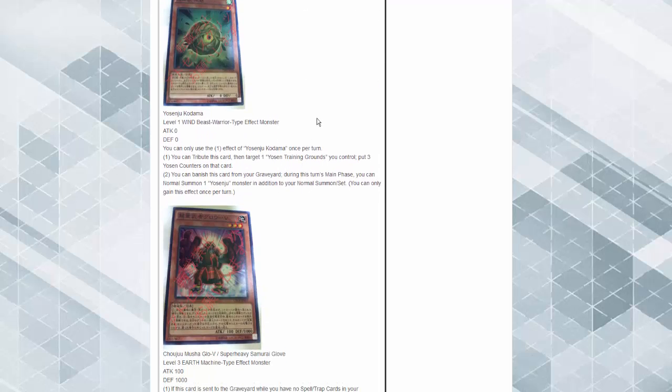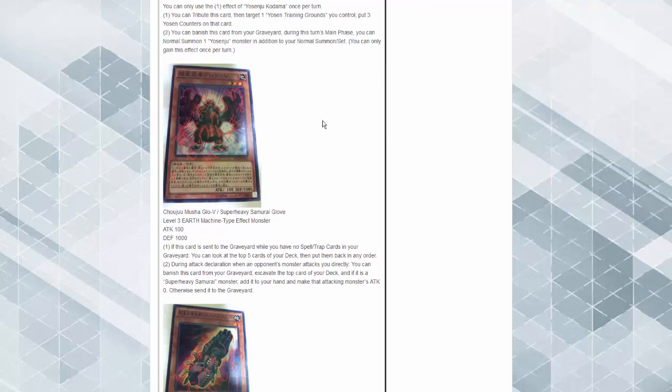This thingy, the little eye thing: you can tribute this card, target 1 Yasenju Training Grounds you control, and put 3 counters on it. You can banish this card from your graveyard during this turn's main phase. You can normal summon 1 Yasenju in addition to your normal summon or set. So I guess they're trying to get rid of one of the problems that the deck has.